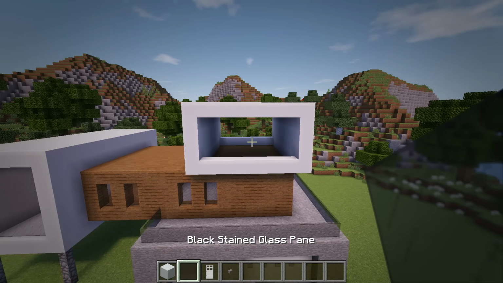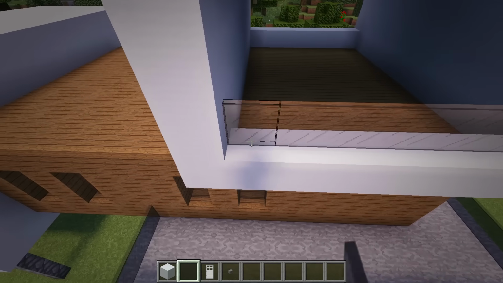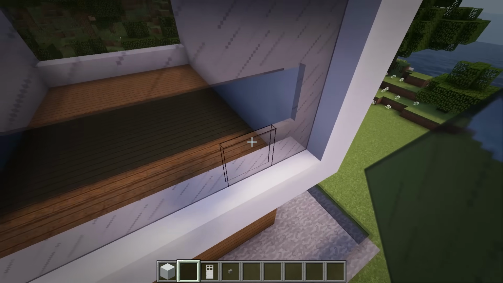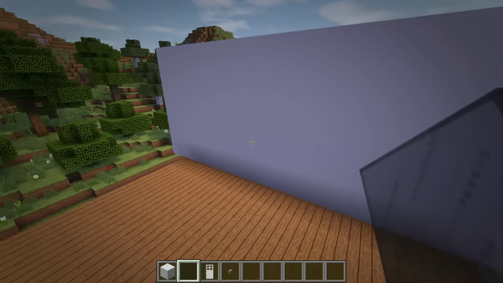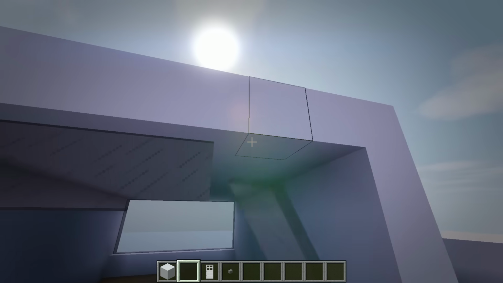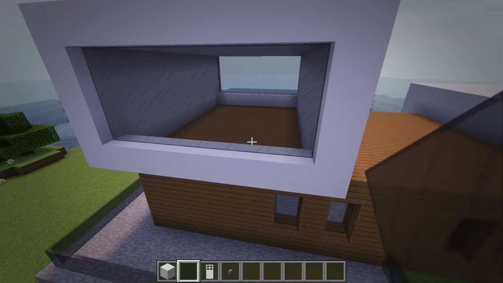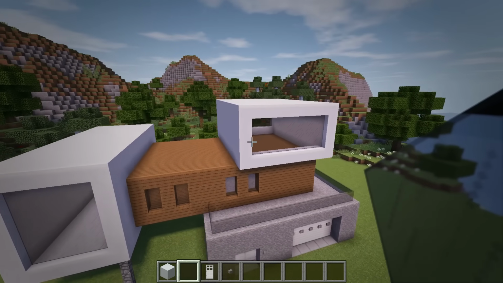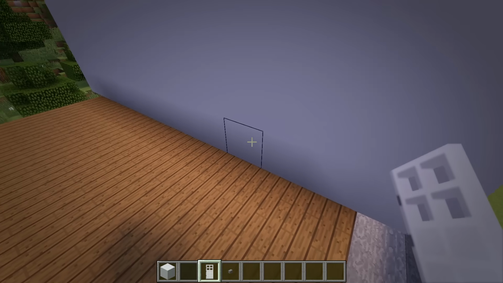So now in the remaining gaps at the front and back of this section, let's place in black stained glass panes for the windows. Next we'll add in a door to the upper deck. So at the left side of this section, let's place in 2 iron doors at the middle of this wall with buttons on each side.